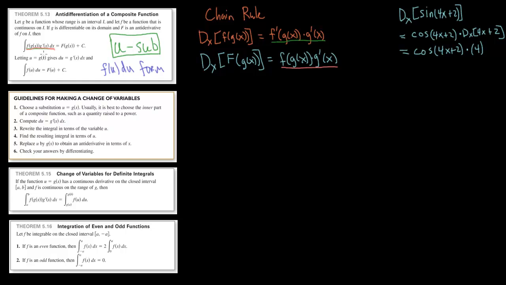So instead of having f's, g's, and g primes, what we'll talk about is having f as a function of u, and then the derivative of that function is du. So this is what we're looking for, f of u times du form. If we can find integrands that are of this form, we can easily integrate them by just reversing the chain rule. So I will give you a fair warning.